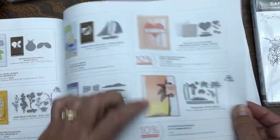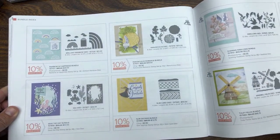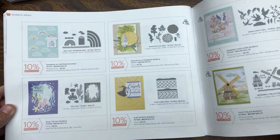And these are some, man, my wish list, even just doing this, you guys, you made my wish list longer. Thank you for helping me spend even more money.